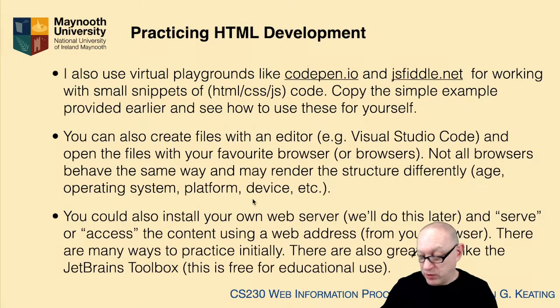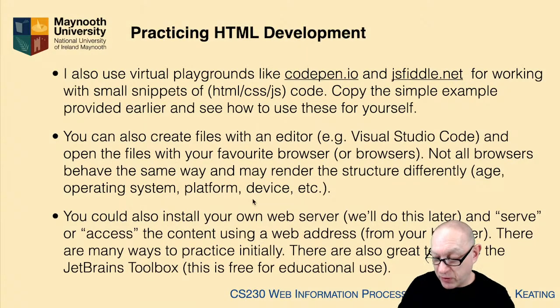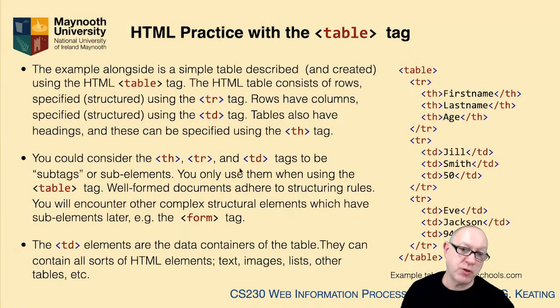As I said, you can look at all that sort of stuff. But the other thing you can do is you can also install your own web server. We'll do that shortly as well, and you'll see some short demos of how to do this. You can run a server and access all of your own stuff. There are good tools like JetBrains Toolbox. There's loads of software that you can use to help set up your own web server. I use XAMPP, which is really good, and I recommend you have a look at that. But I'll show you how to do that in one of the lessons, okay?